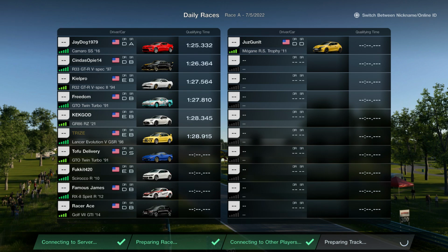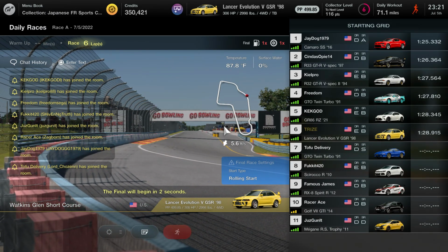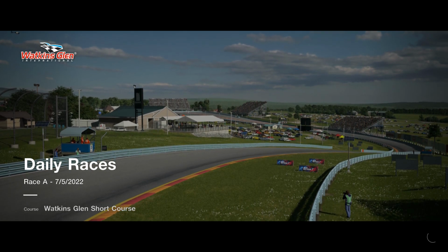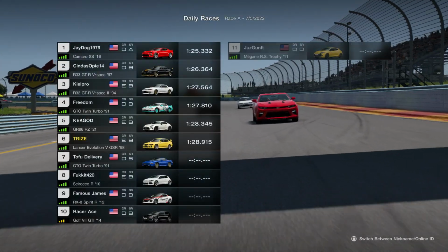It started now. We got a Camaro in the house, a couple Skylines, a pimped out GTO, and the GR86, the Gazoo Racer Toyota. We got a Renault Megane. So I'm in 6th place out of a possible 11. Your name is Tofu Delivery, but you do not have the Toyota Corolla Sprinter Trueno from Initial D. So this will be the final race we're doing for this video back at Watkins Glen, to see if I can do better than 6th place.